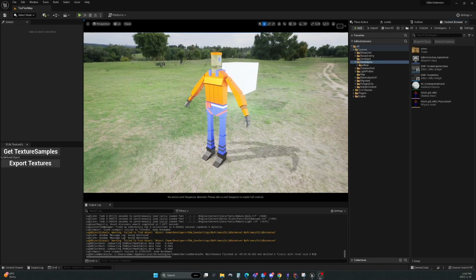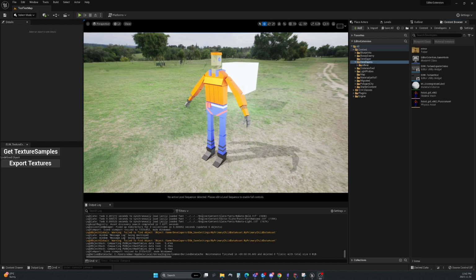Hey guys, in this video, we're going to take a look at how to save settings from your editor utility widgets in between sessions. So this could be used to create a user profile or save settings that users frequently use on a given tool, or even in this case, we're going to save an array of textures using our texture exporter tool. We're just going to keep that selected texture array in between different sessions of opening and closing the engine. But what we can do here, we're going to set this up so we can save any type of data.